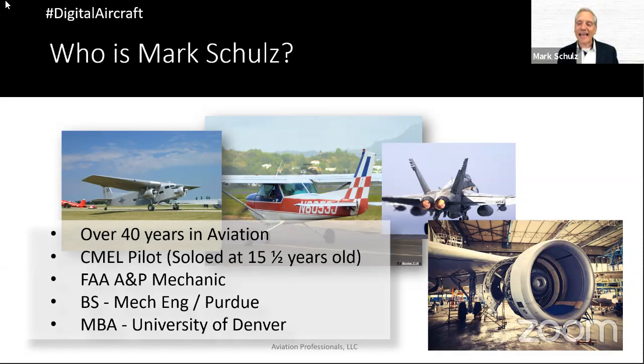As an entrepreneur, I had paper routes and odd jobs when I was younger, even before I was 15 years old. I saved my money, and I started flying. I began to fly when I was 15 years old, and I got my student pilot license. I soloed for the first time when I was only 15 and a half years old, and I didn't even have a driver's license yet. And they were letting me fly airplanes. Where in the world can you actually do that?